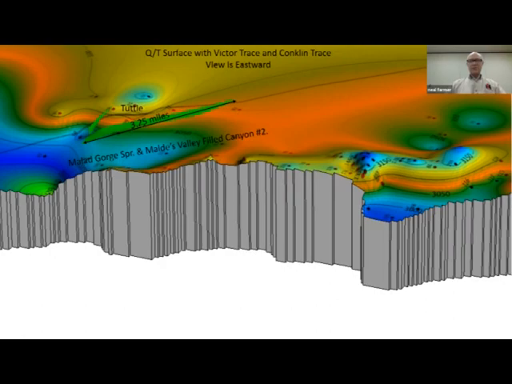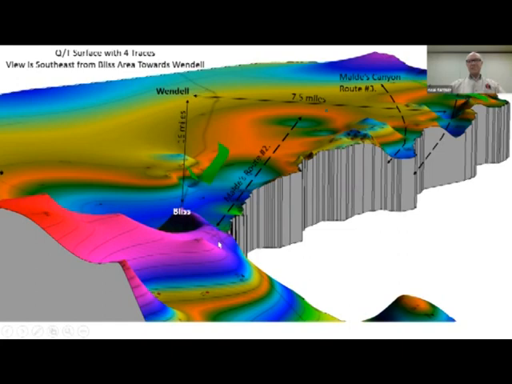So this is a different perspective. This is from clear down by Bliss area now, and we're looking back. We started our springs, Niagara here, and Clear Springs and Briggs and Banbury and the Thousand Springs faulted block area here, and some scale here for distances, and our groundwater traces here in green. And another groundwater trace over here at Banbury and Briggs in green. This is Malde's route number two for Buried Canyon, and it matches our computer modeling of that surface as well as some of his routes 3 and 4.